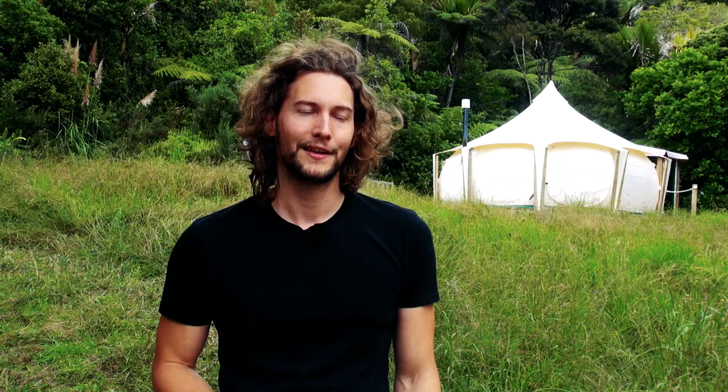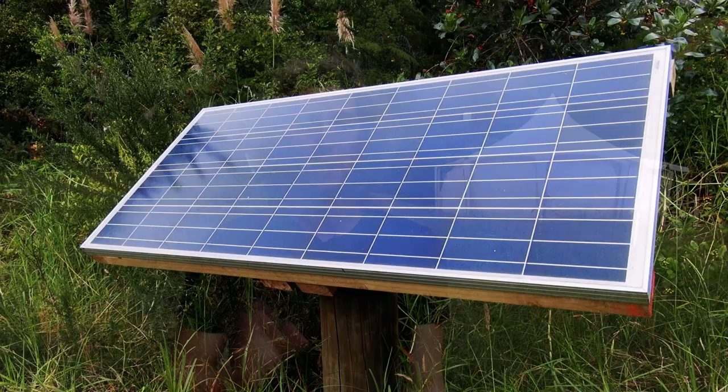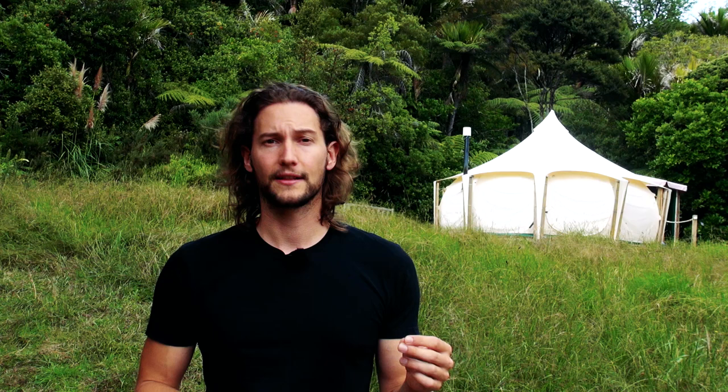I absolutely adore that all of the energy I'm consuming comes from the sun. It was a huge experiment when I started this project to try and live off of a single 150-watt solar panel and I was actually personally skeptical that it would be enough. But in fact the solar system has been more than adequate. Save for one or two days when it had been really cloudy and I hadn't been generating a lot of power, I've really had no issues with keeping all of my devices charged. That's really just because I've been careful with my consumption and because I've chosen to use really energy efficient appliances.